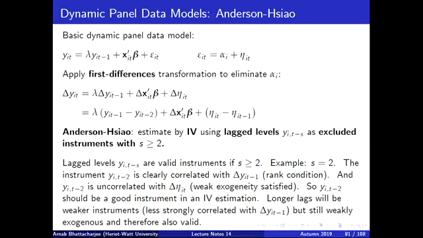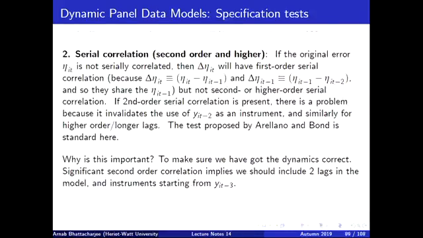What about the error term? What order of autocorrelation should it have? We know that in this model, the error was autocorrelated of first order, right? But second order autocorrelation should be 0. If we had two lags, then there will be autocorrelation of second order, right? And third order should be 0. Okay? So be careful about that.